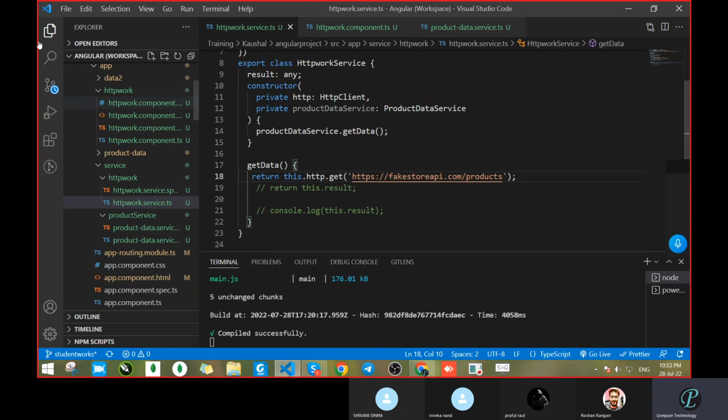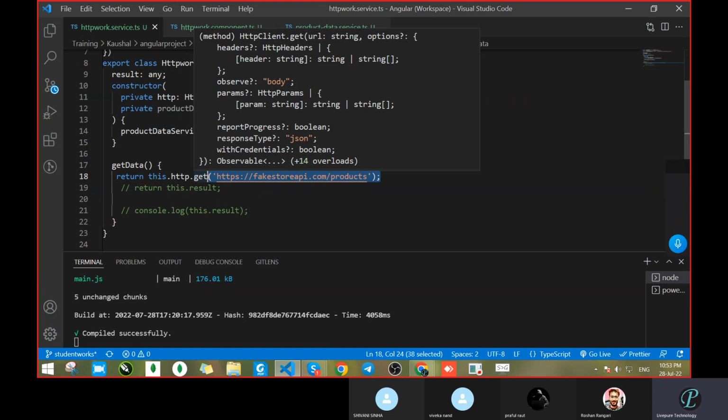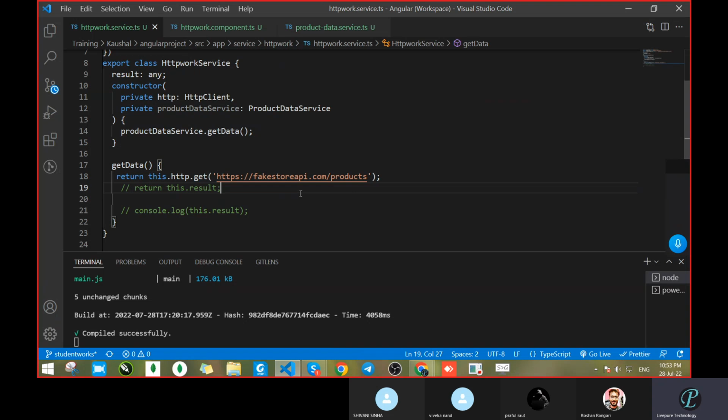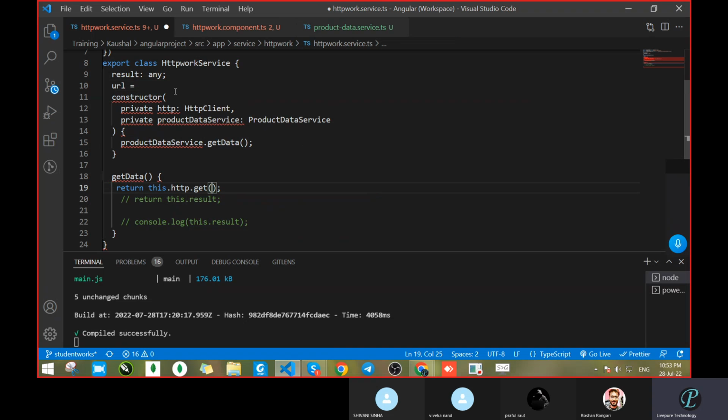So on this service file, what will we do? Now see the problem. If you pass the URL directly here, it will create an issue, because each time you have to modify this section itself. So we will not write like this. We will define one variable, URL equal to, and pass this API there in the URL section.